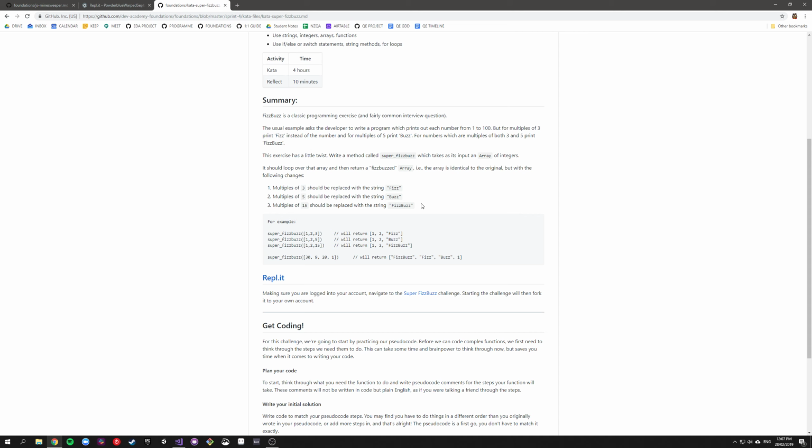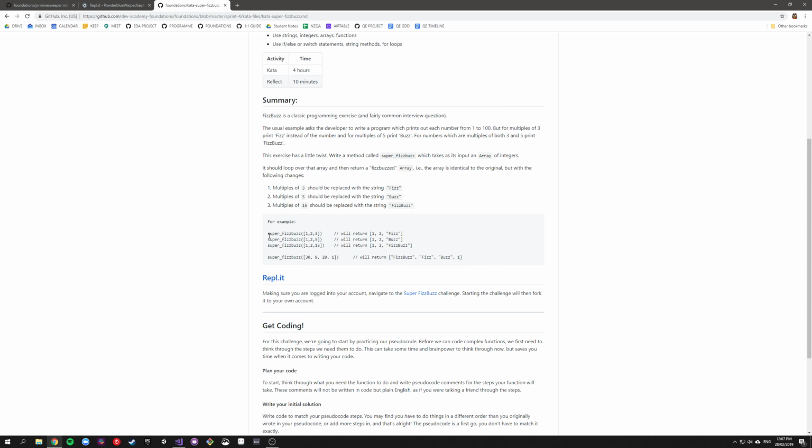Alright, so we understand what fizz buzz does, right? Let's say if I passed in a 1, it would return a 1. If I pass in a 2, it will return a 2. But if I pass in a 3, it's going to return fizz, because 3 is a multiple of 3. Or if I pass in a 5, it's going to return me buzz, because it is a multiple of 5. If I pass in a 15, it's going to return me fizz buzz, because it's a multiple of 15. And on and on for all of the numbers that could possibly exist. So that's what fizz buzz does.